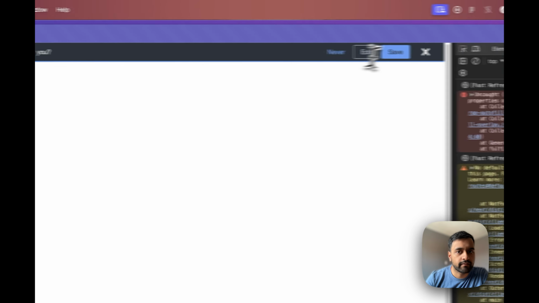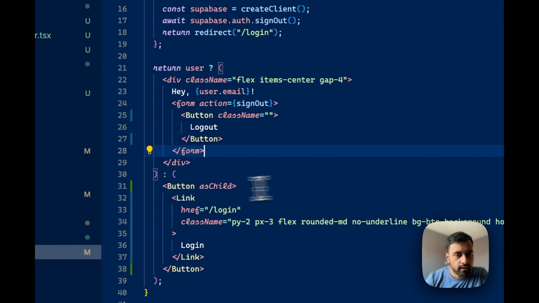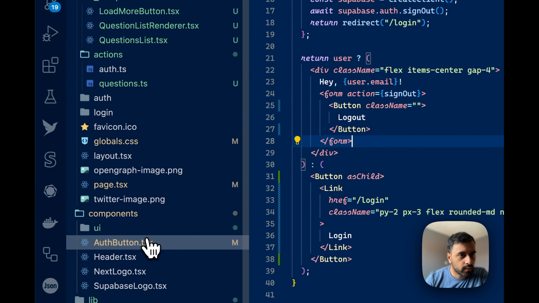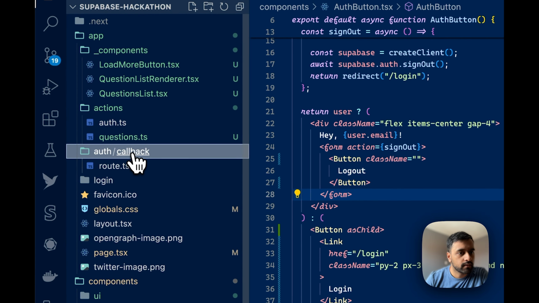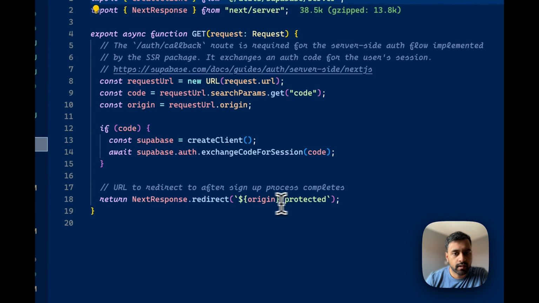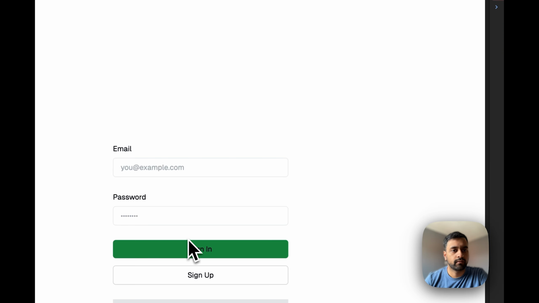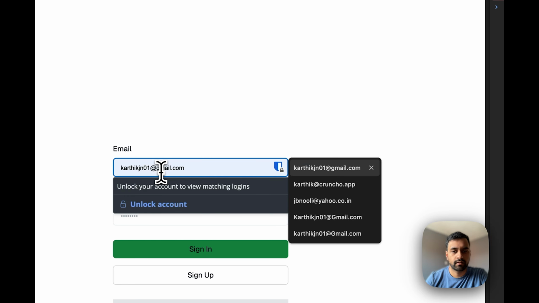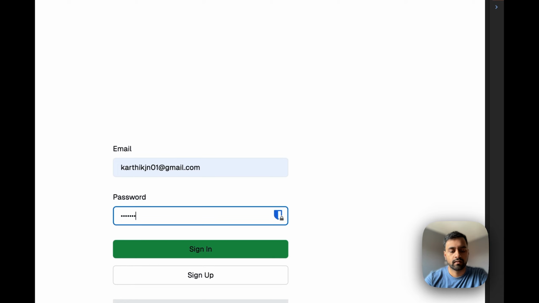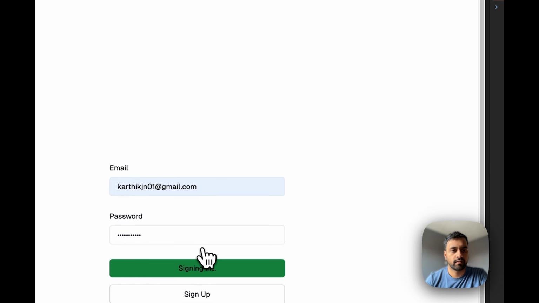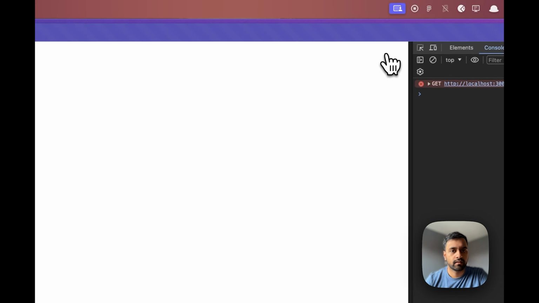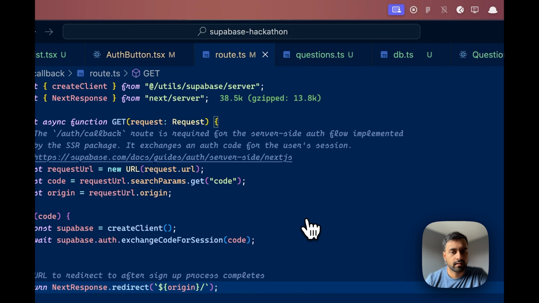And of course, we don't have the protected page anymore. So after login, where is it going? Auth root. Aha. Okay. There we go. Now, if we do the same thing, sign in. Did I say that?